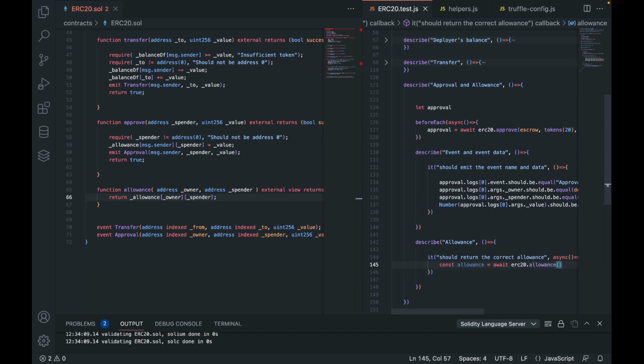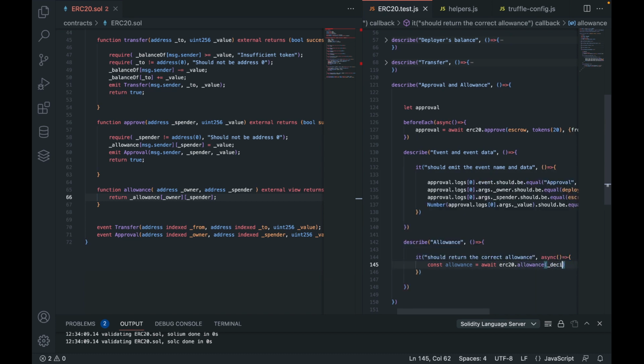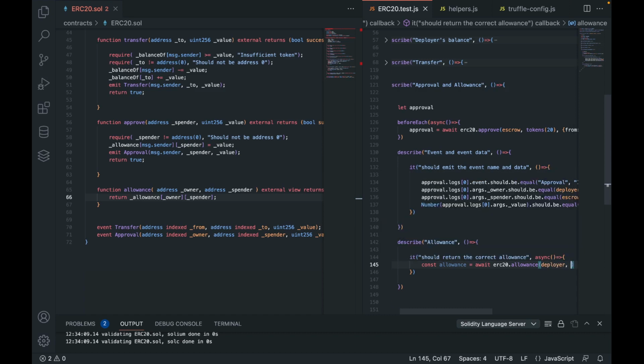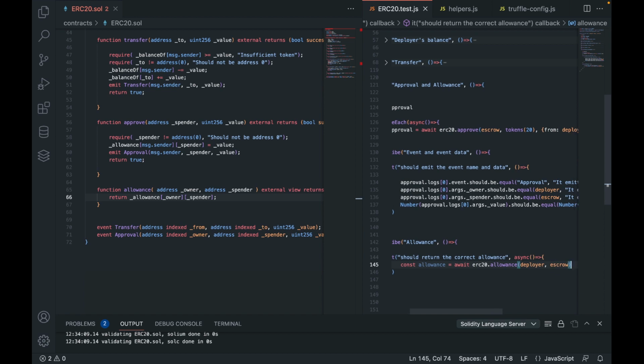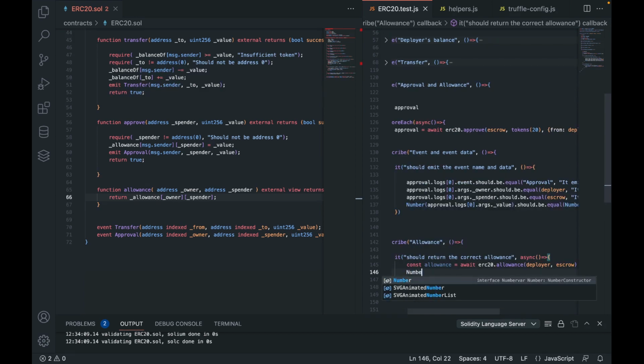So the owner in our case is the deployer, and the spender in our case is the escrow. So we expect that allowance.